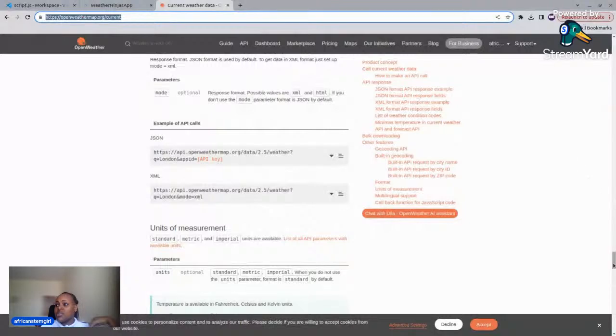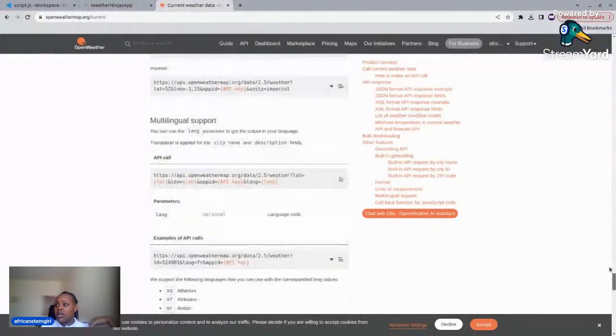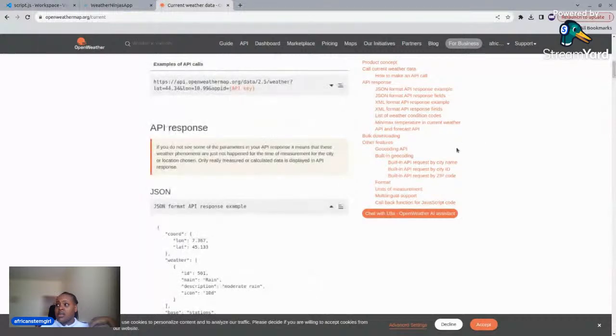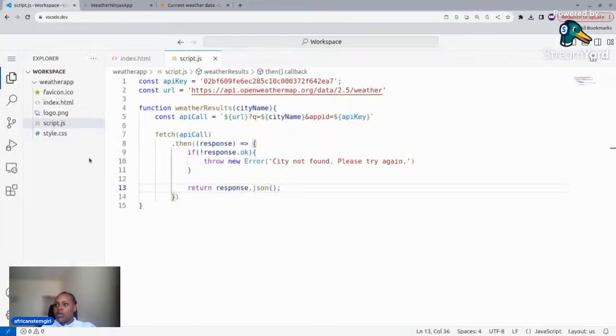You can specify different types of formats. You can even say HTML, XML. This is an example of a JSON format where we have these curly brackets. It's usually easier to work with. It's not that the others are hard, it's just that this is used in a lot of applications.